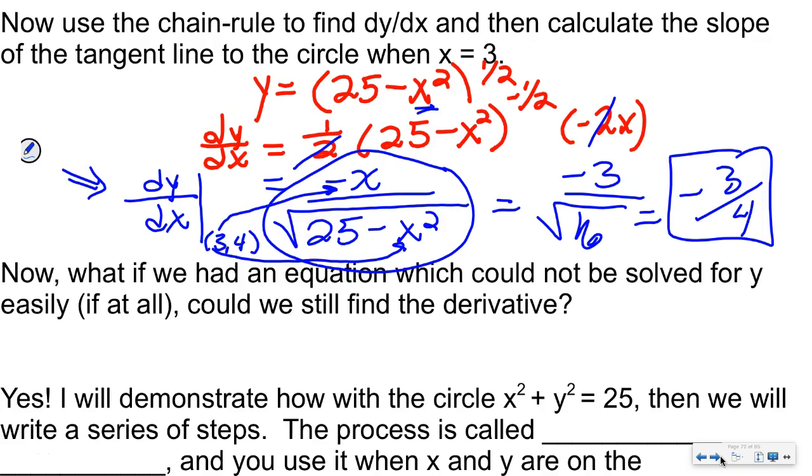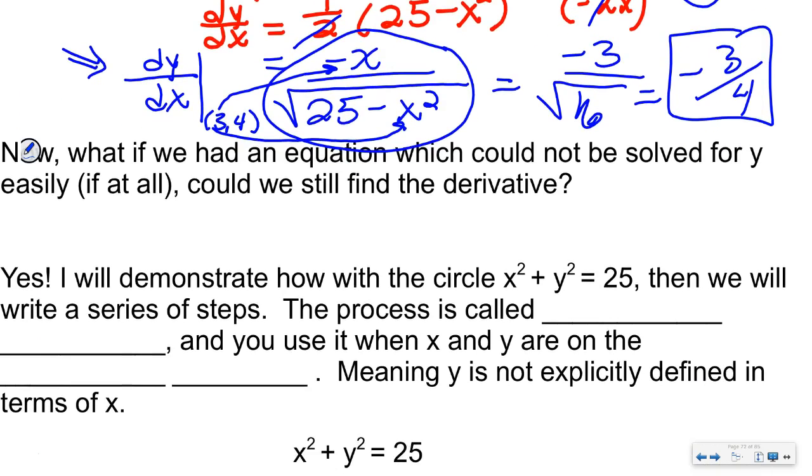Here's the problem with this method and only knowing that. What if I couldn't easily solve it for y? This was fine because I gave you a nice simple circle. But what if the function was this thing and its equation was really wacky, like x squared y plus sine xy times e to the xy? You want to try to solve that for y? Usually you actually can't. Sometimes you can, but even if it's a simple one, look at your worksheet.